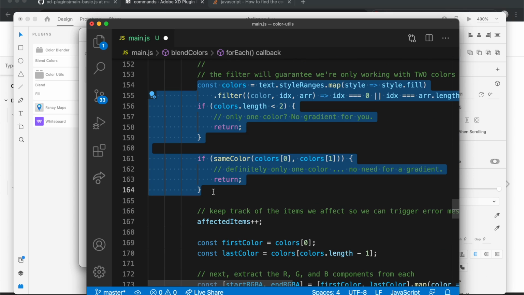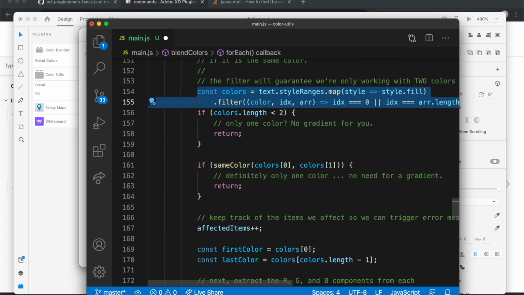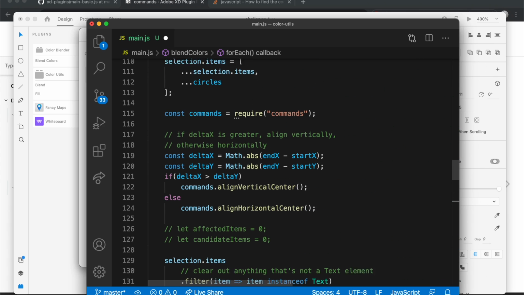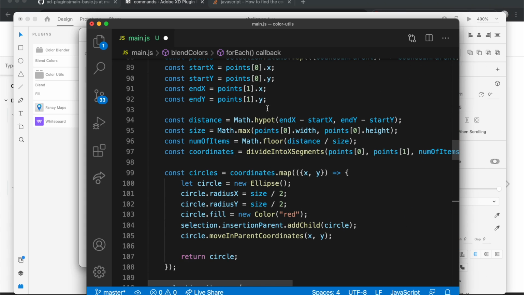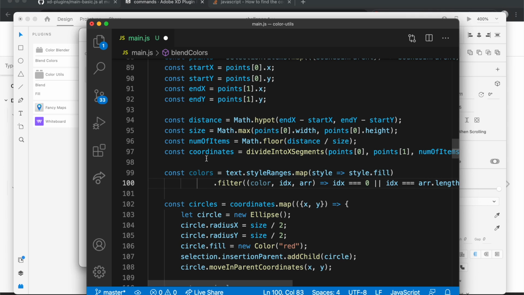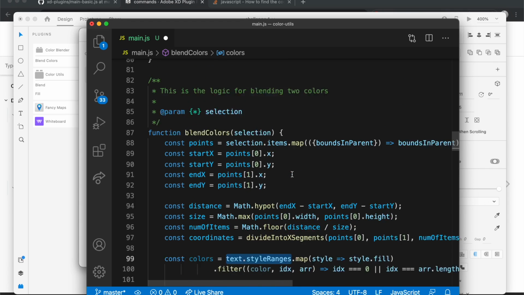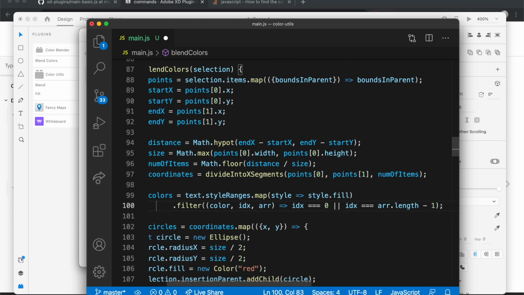So let's see. Our colors would actually just be a simple case of doing this here.